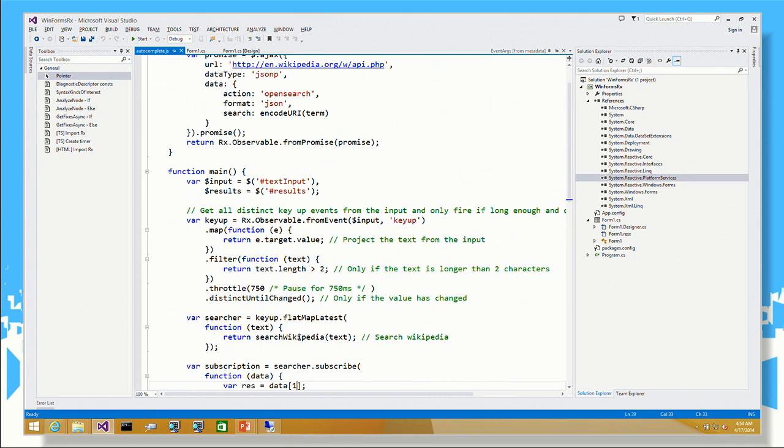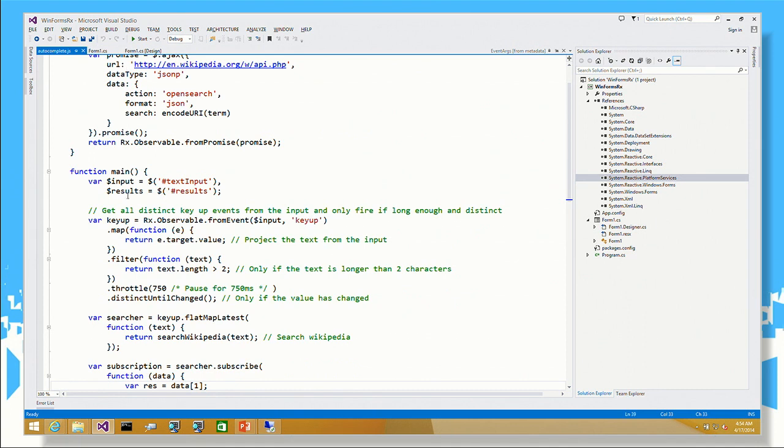We in fact have TypeScript declaration files as well. I'm not using them in this project, but you could do this in TypeScript and get all the IntelliSense you wish for and all the compiler checking of all those methods. But you can see we do observable from event, same thing as from event pattern. In this case, getting the key up event of a text box. We're projecting with map, which is the same as select in C#. We're projecting that onto the value of the text box. So we have an observable of string.